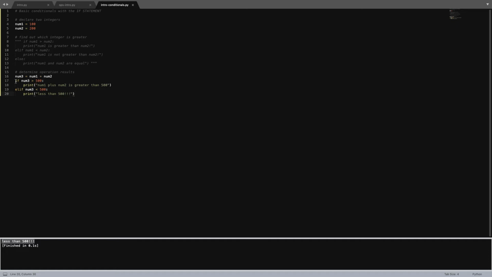And I can go all day with different operations and throwing conditionals in there for these integers, but I'm going to leave it here as it sits, and you can play around with this as you wish. I know this stuff seems boring now, but stick around and we're going to build some pretty cool stuff in the near future. So now we're going to do some conditionals with our strings.